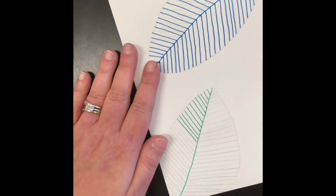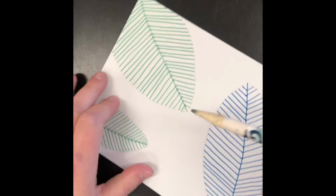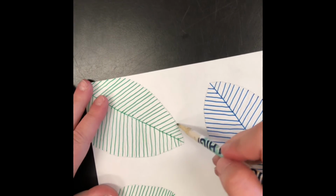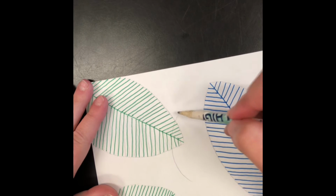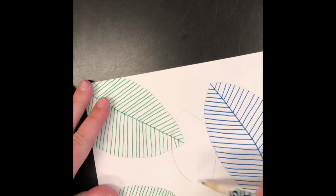Now, since I need to layer some leaves on top of one another, you're going to see me pull my pencil out again. And now I'm going to draw a few more leaves, and I'm actually going to purposely put them on top of some of the leaves that I've already outlined in marker.